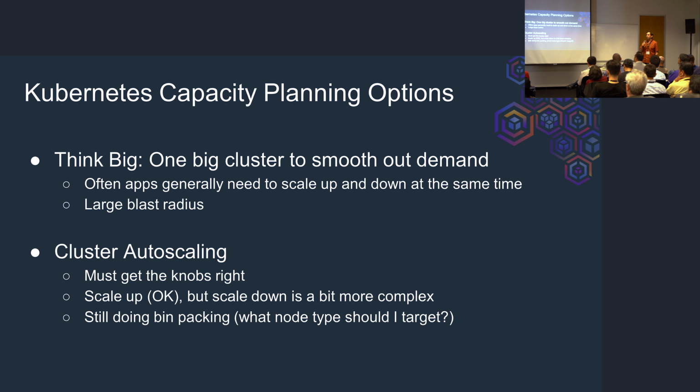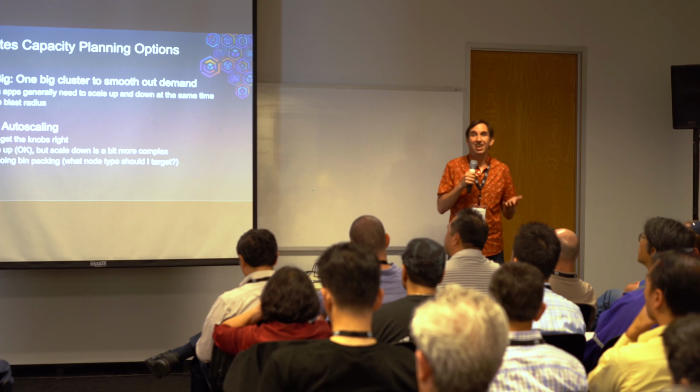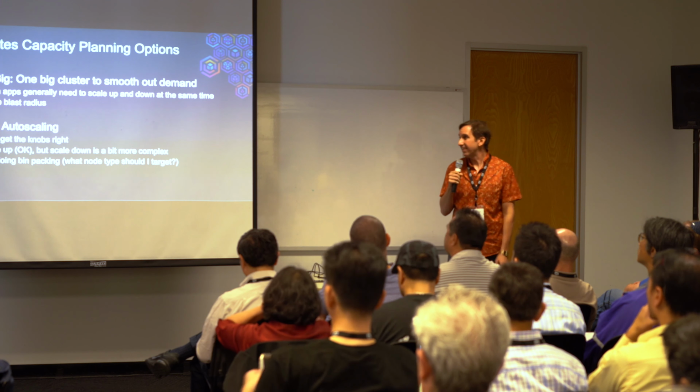But it usually doesn't work that way. A lot of our apps are strongly correlated with each other, and they need to scale up and scale down at the same time. This also has the unfortunate effect that your blast radius gets really big. So when you mess up and your Kubernetes cluster goes down, you're no longer taking a team's services down or something like that. You're taking your entire company offline sometimes. And there are various failure reports of that actually happening. And that's a little sad to see.